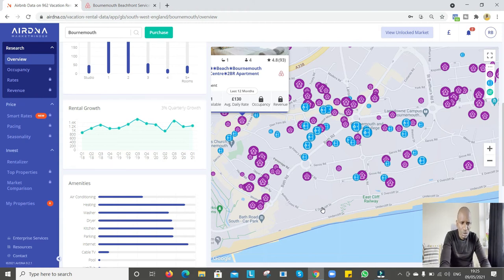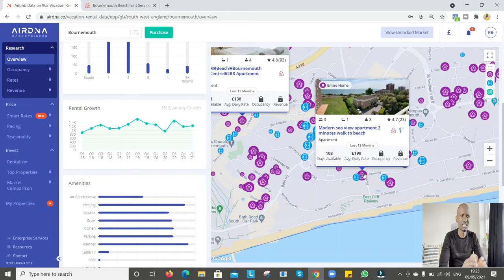So again, if you want to be laser focused, go back a little bit, because you might not get an apartment there. So we want to look at this property here. Again, this is called Modern Sea View Apartment 2. And again, that's the title of the property. It's a 3-bedroom apartment, and then you got 1 bathroom, and it sleeps 8 people, and then it's got a 4.7 rating, and it tells you where the property is listed. It's listed in Airbnb, and then obviously it's listed in Expedia.